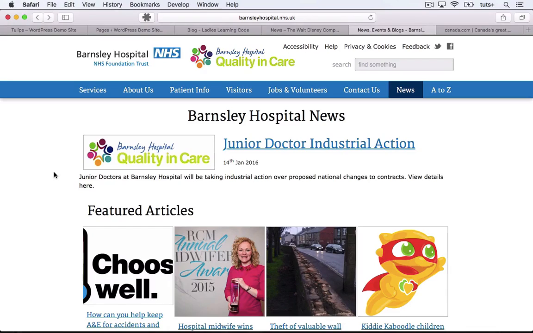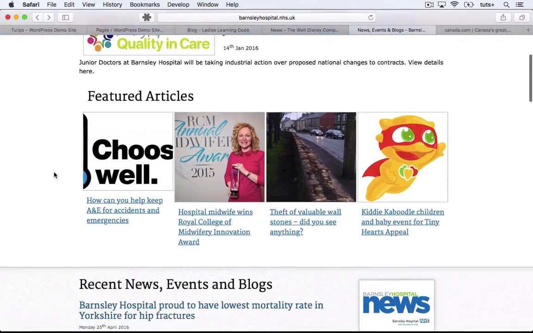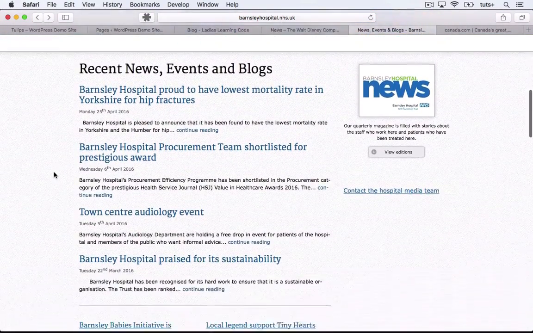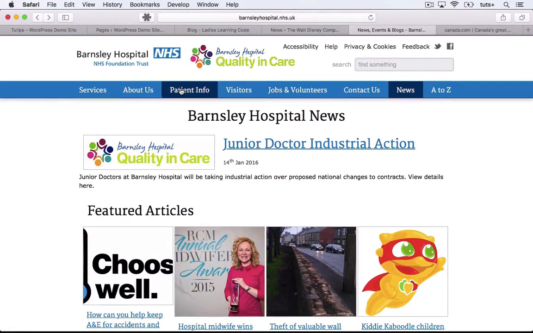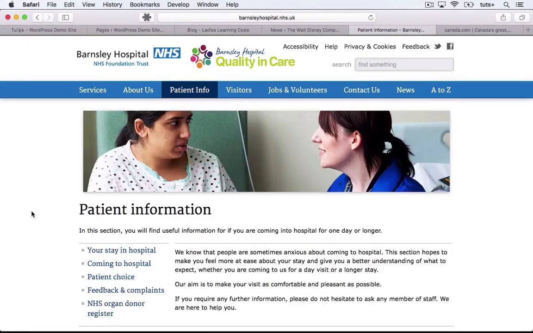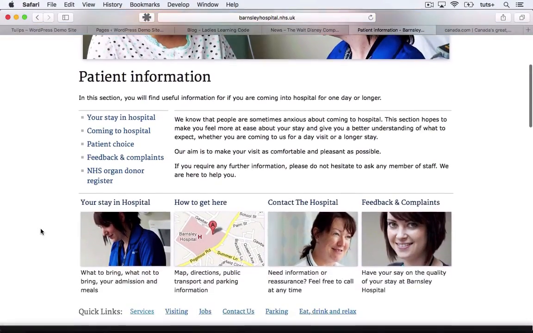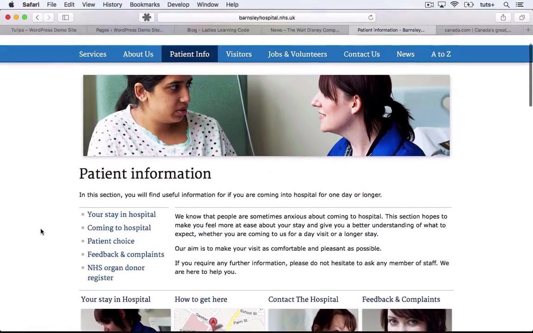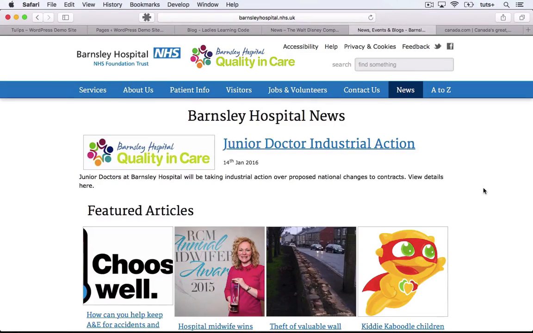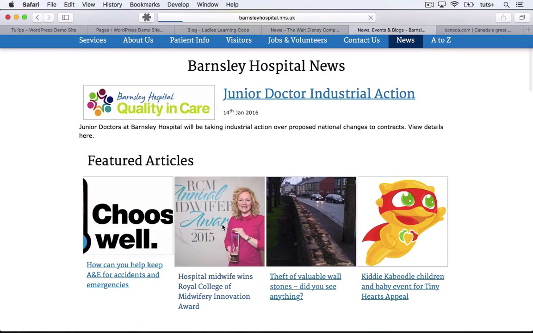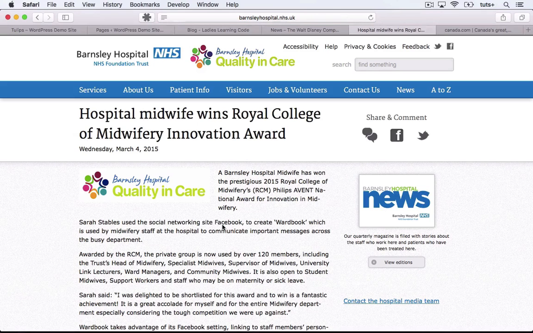Now here's another site. So on the home page, it lists featured blog posts and recent blog posts as well. And that's using a custom template. Now here, patient info is a static page where you can get information about the hospital. And then finally the news page shows all of their latest posts. And each of these, if I click on them, is a post in WordPress. It shows the date and it would be shared via RSS if you subscribe to an RSS feed for this site.